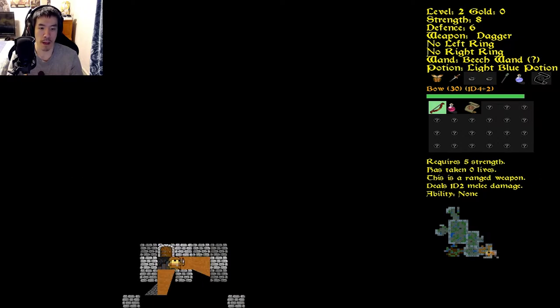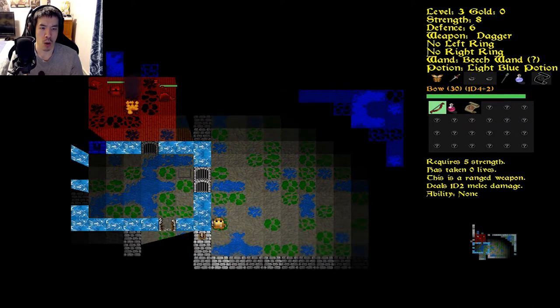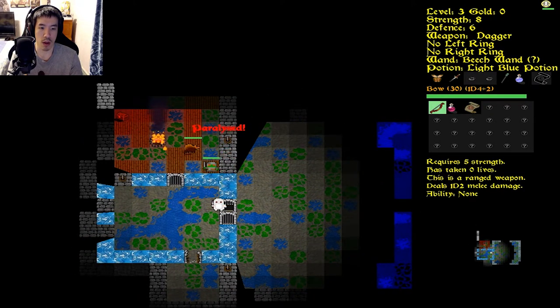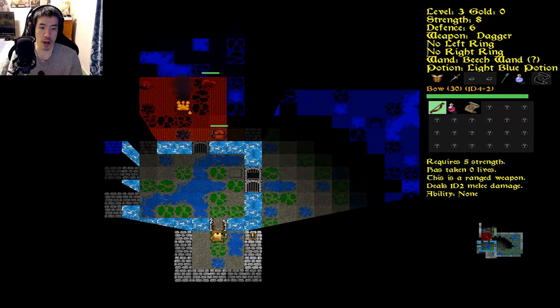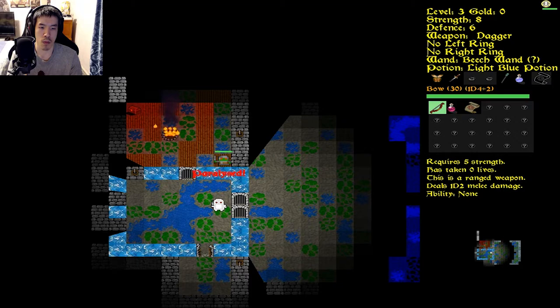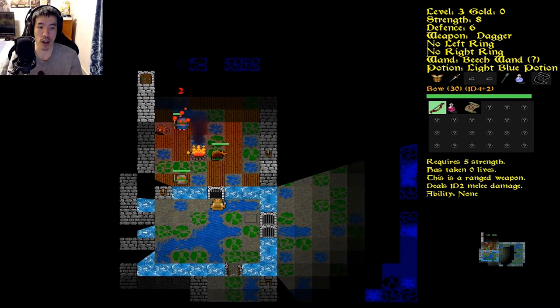Okay. I'm so confuzzled. Why did I get... Oh, there's a trap there. I stepped on the trap again. Oh, are you kidding me? Can I go in the water? I don't want to go on that, I want to go on this thing. Oh, never mind. Didn't do anything. Cool.